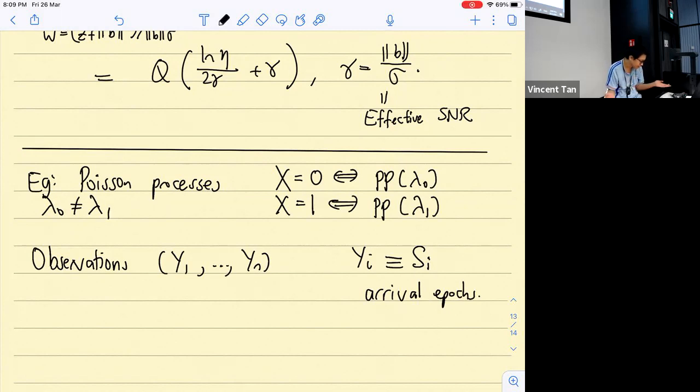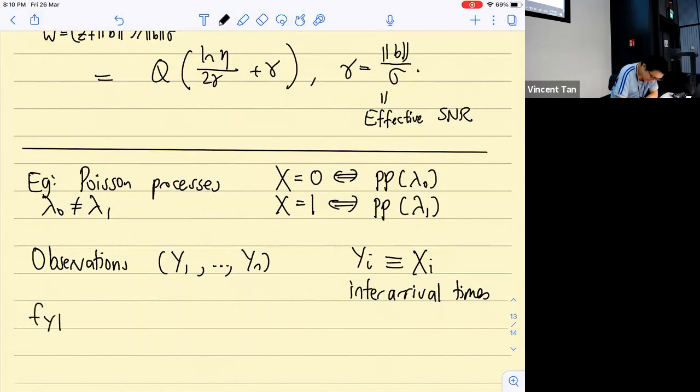Sorry, I just said the wrong thing. These are basically the inter-arrival times. It's analogous to the Xi's. So these are IID inter-arrival times. It doesn't really matter what I talk about, because all these stochastic processes can be moved from one domain to another. So we observe these IID inter-arrival times, and we can form the likelihood f of y given x, when x is lambda 0 or lambda 1, say lambda L, where L is in 0 or 1.